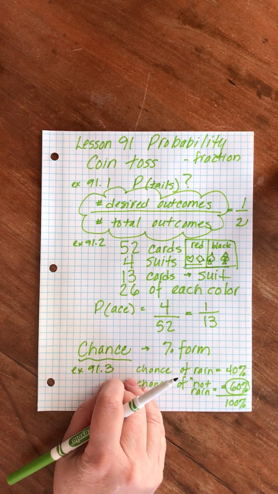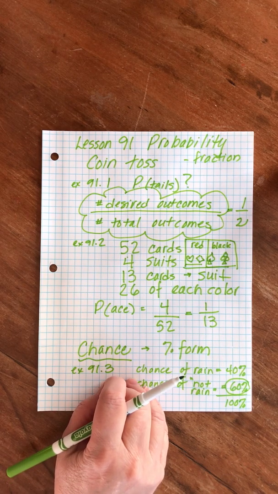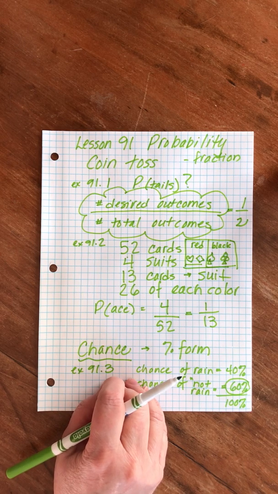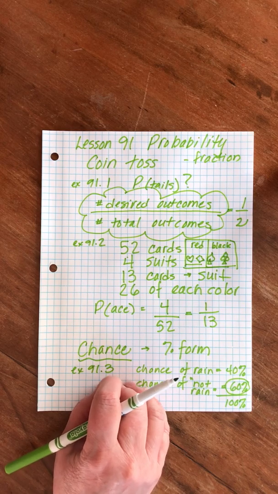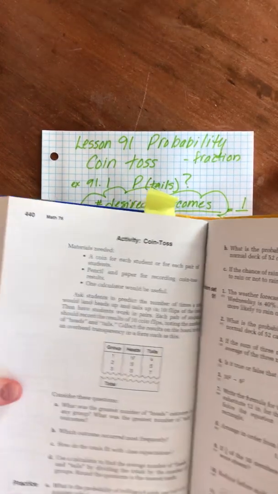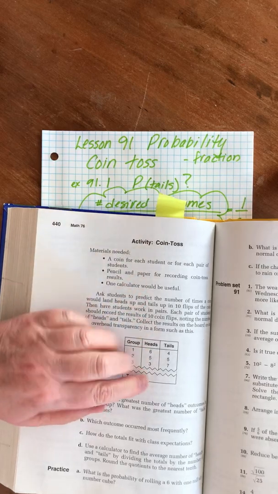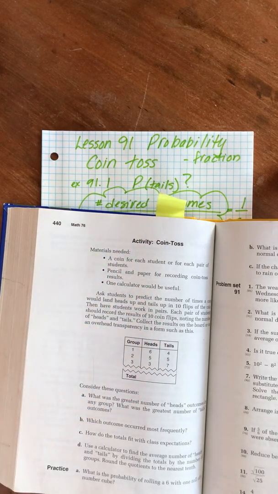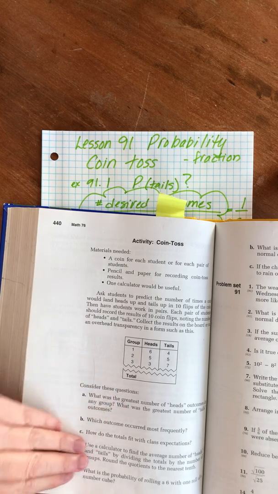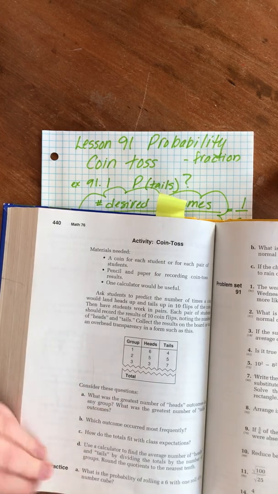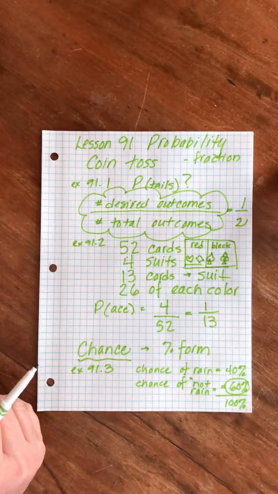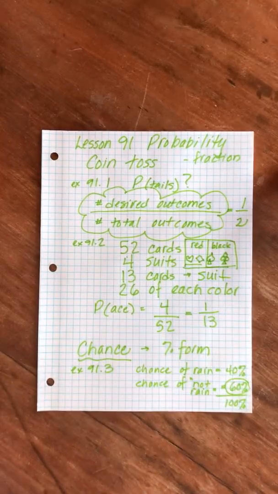All right, this lesson comes with an activity that follows where we've been working. It's at the top of page 440. Activity with a coin toss. You're supposed to make a chart. You know what? If you're bored and you're looking for something to do and you got a pair of siblings on hand that want to play this game with you, that's fine, but I'm not assigning this to you. You are not required to do this activity for the coin toss. Life is short. Have fun. All right, that is the end of lesson 91. Good job.